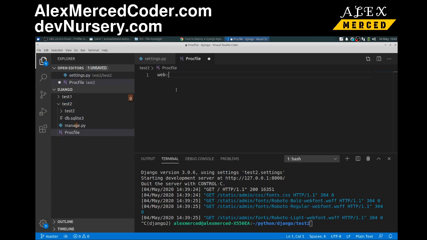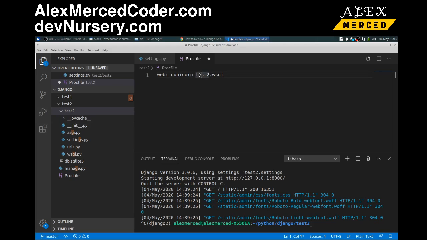And then you're going to type in here web. That just tells Heroku that you want to spin up a web server. And we're going to spin up that server by using the command gunicorn, which is why we need Gunicorn. And then you're going to use the name of your project. So in our case, it's test2.wsgi. Essentially, what that's telling Python is to go into this folder, test2, and look for this WSGI file. It's just a weird way that Django always has this dot to access its file structure.